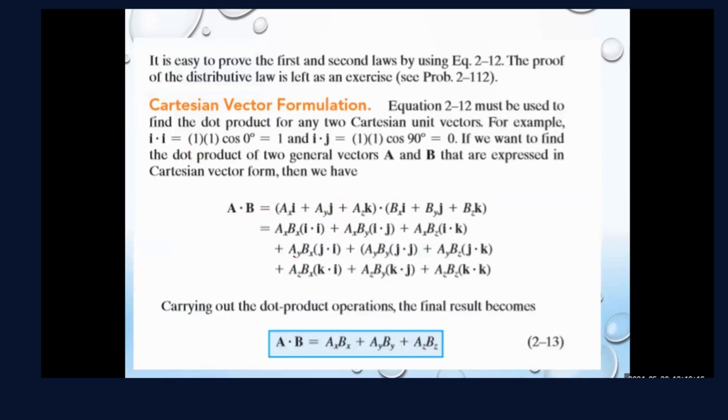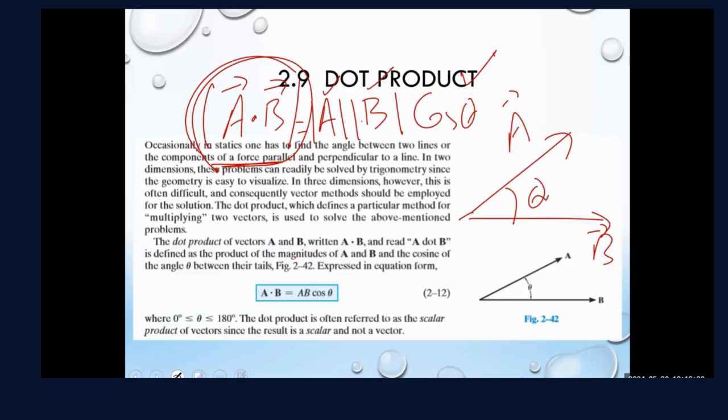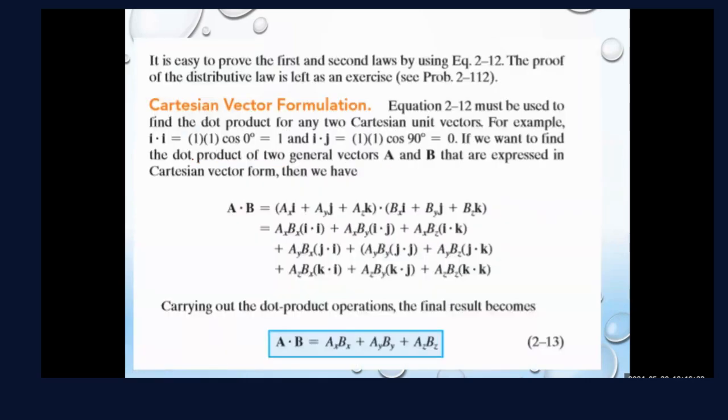Now, students, I told you that I will tell you how you can figure out this part. This is equivalent to something, right? What is it equivalent to? Now we are looking into that. When you take A dot B, it is generally equal to multiplying these numbers with each other, and there is a formula for that.